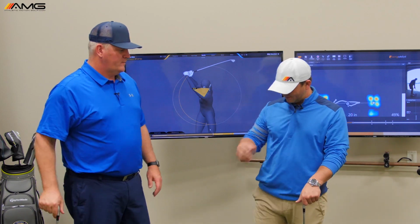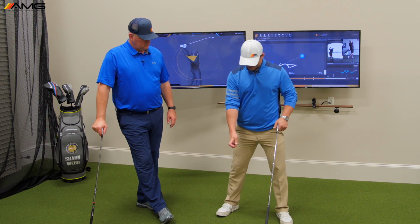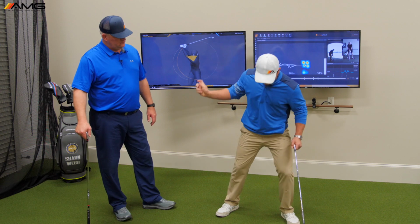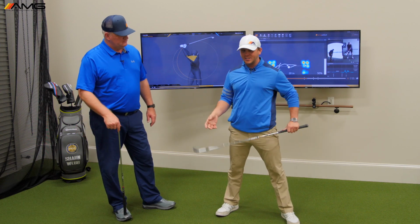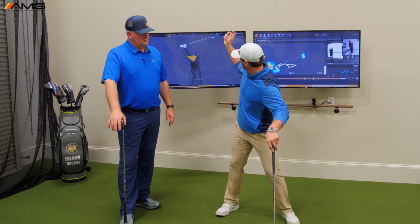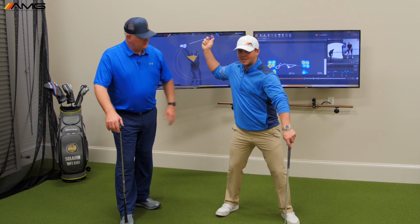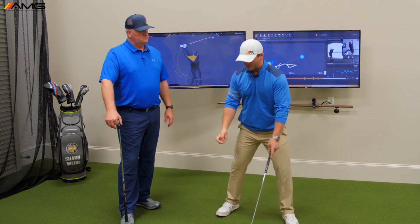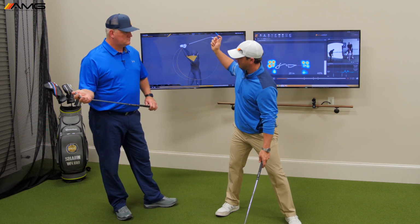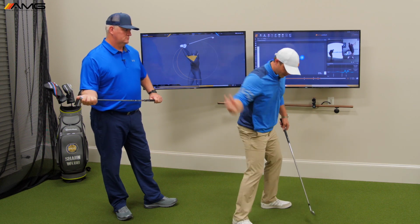So I think a better way to think about it is if I took a ball in my hand and took it up to the top, if I was making a throwing motion, I was gonna throw the ball into the ground. I was thinking about what I would do if I was gonna play another sport. I would get my arm in a spot where the elbow was away from the body a little bit, just like I did when I pitched baseballs growing up. I would get my arm cocked to get the arms up at a height where I could not only create some speed, but I've got the arms in a good spot to plane the club on the downswing.